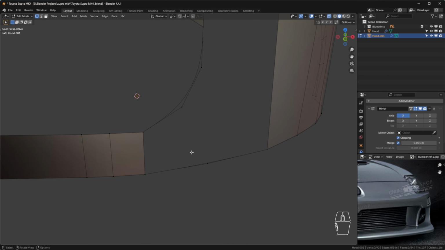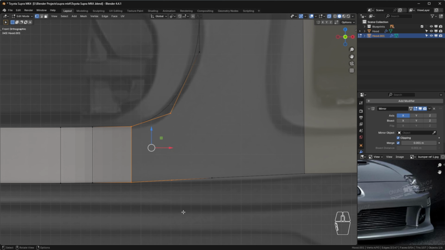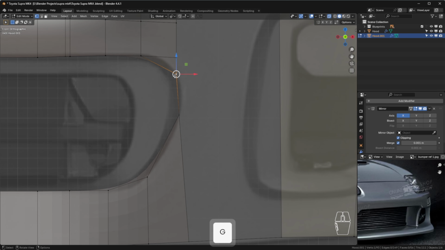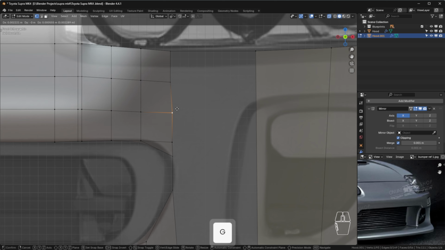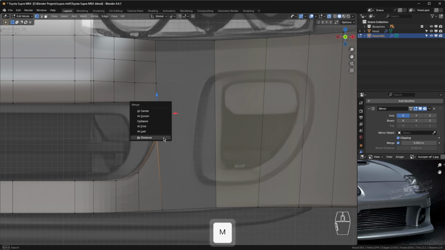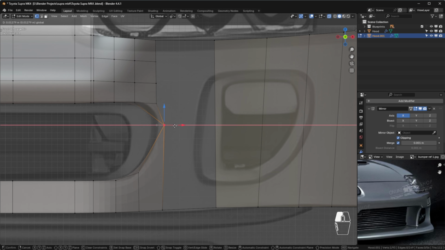Just go ahead, add in another one, and just select the 4 of these points. Press F, select both of these, press F, and we have our nice shape here. I'm just gonna be adjusting these a little bit. Get both of these to merge right at the center, and just drag this out right about here.